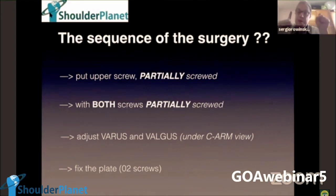A first one does the traction with two hands. A second one, with two hands, uses clinical and C-arm guidance to adjust varus and valgus. And a third one with both hands locks the upper screw, the inferior screw, and then it's done, and you have to put one more and one more, two up and two down.